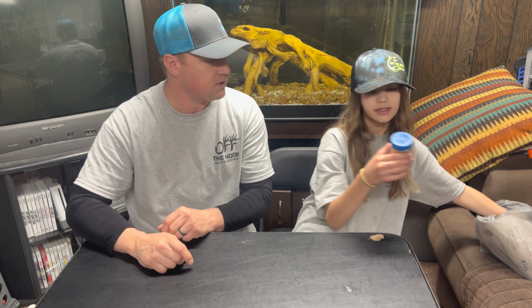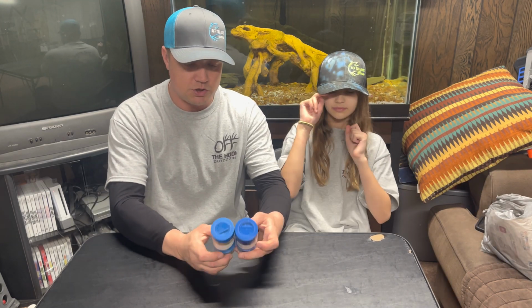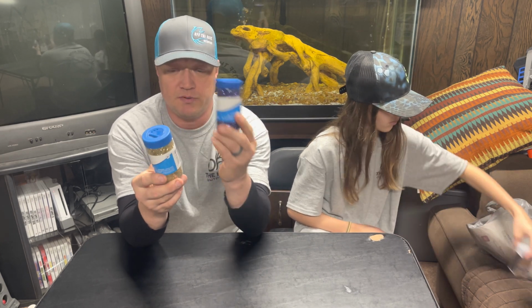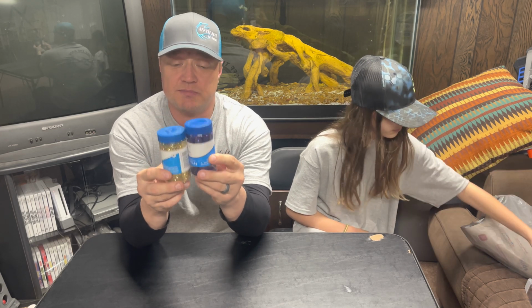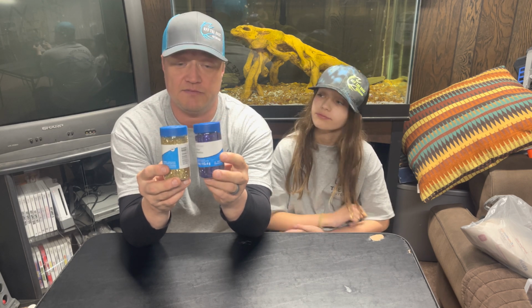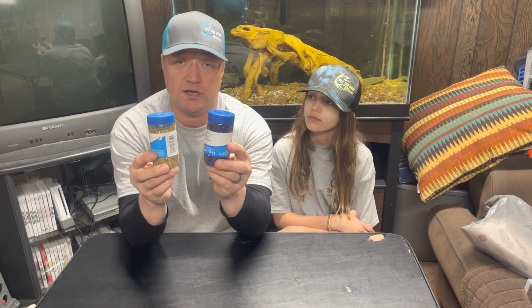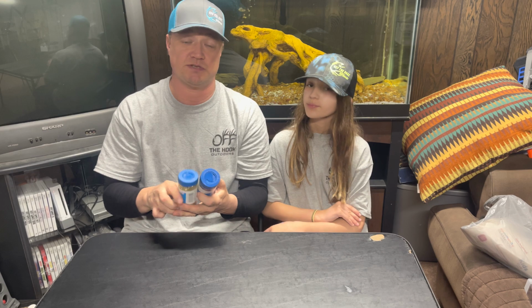What do we have next? Next thing that we have are these 2 glitters. We're going to try these medium glitters out from Michaels. They're pretty cheap. We have purple and we have gold. I just wanted to try these out and see. Sometimes the heat will mess up the glitter and you won't get the shine or the effect of the glitter in the bait if the plastic is too hot, or these won't stand up to the heat in your bait. So we just bought these to try them out and see what happens.